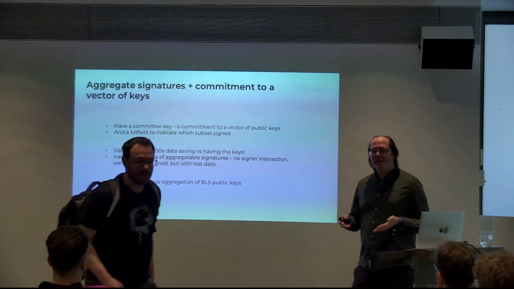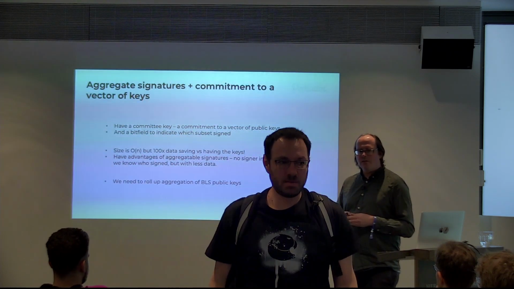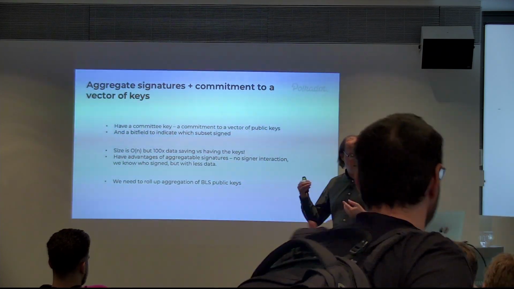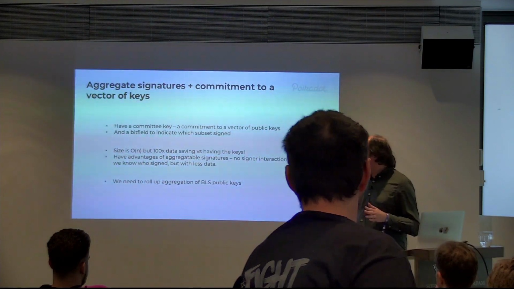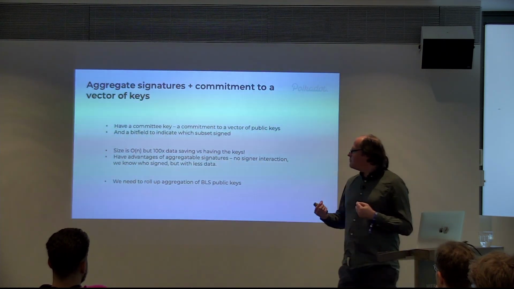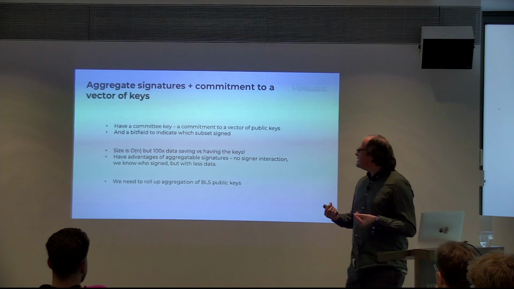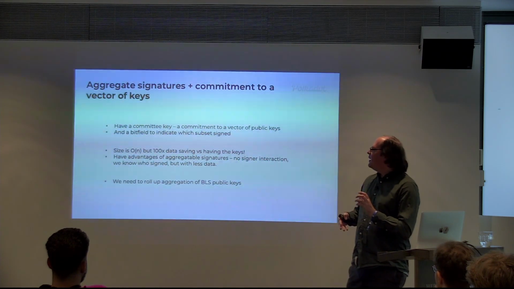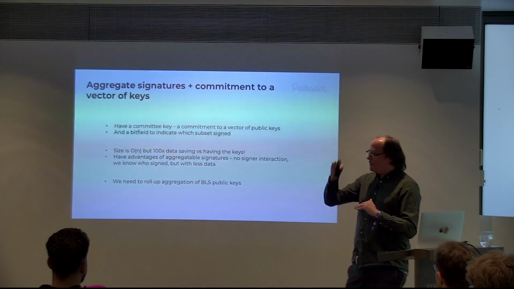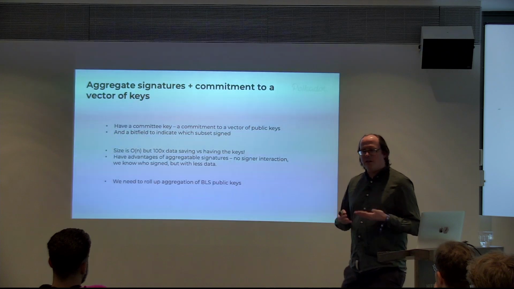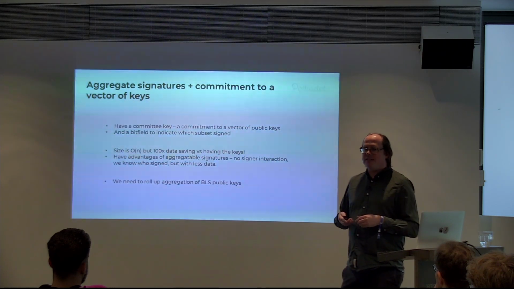How would we get such a scheme? Well, one of the obvious things to do was let's do something like BLS. Everyone has their own BLS public key and proofs of possession, and we just need to compute an aggregate public key from this commitment, or prove that this commitment to the vector and this bit field give this aggregate public key. And the obvious solution would be, let's use a SNARK for that.